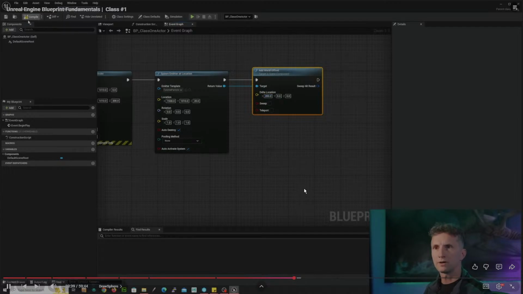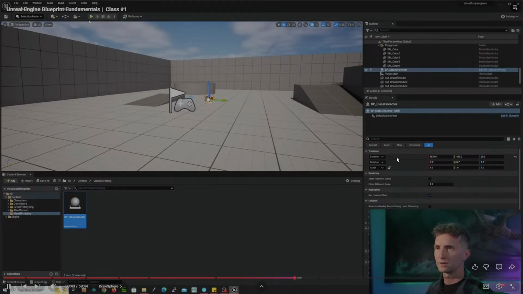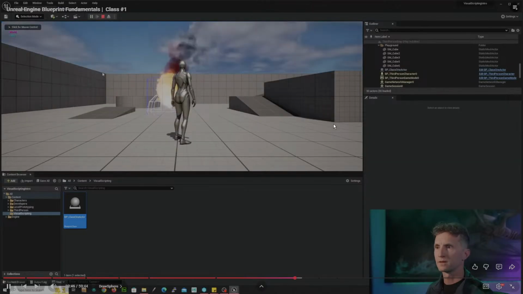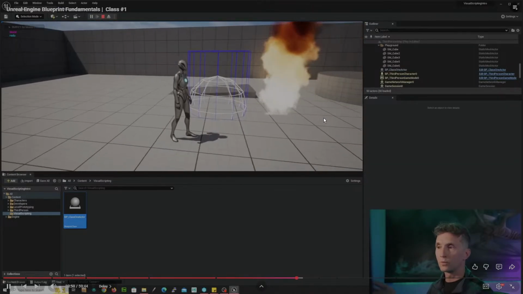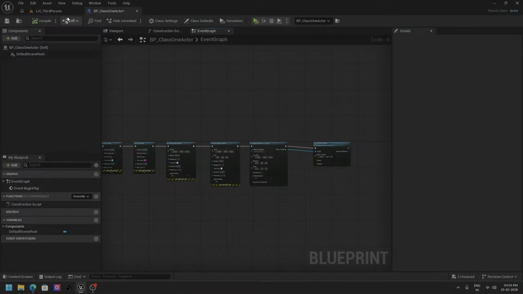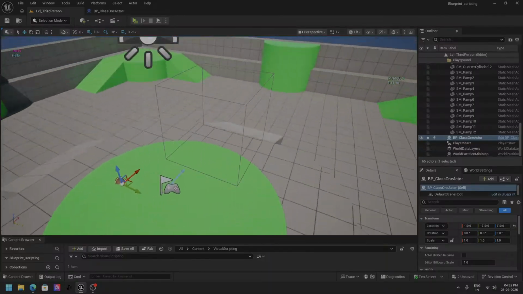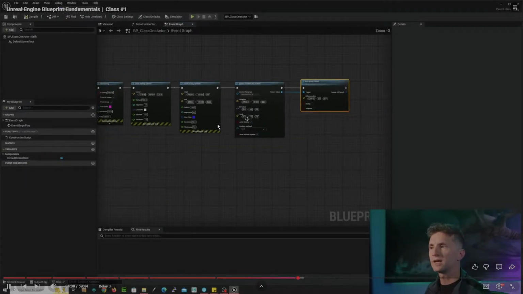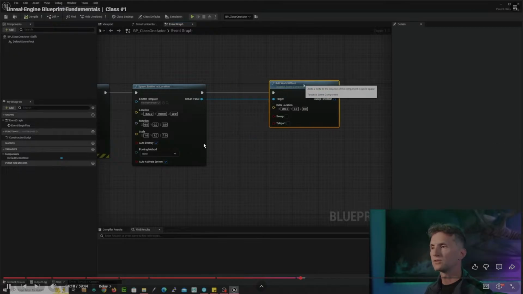Now, if we compile and we save this and we play, it's going to be really hard to see what's happening, and I'll show you why. You'll notice our emitter is already 200 units away. We didn't actually get to see it move. Because what happened was, when Unreal started, if we escape out of here, it came into our blueprint and moved it. So I'm going to make 2 changes to this.